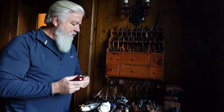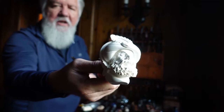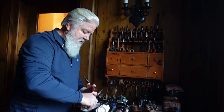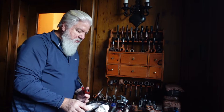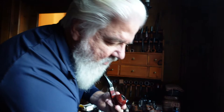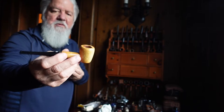I also have several meerschaums — they're always kind of fun. This guy I picked up in Izmir, Turkey, years ago. This one, a similar looking piece, was already in my grandfather's collection. Meerschaum is nice — it smokes nicely. I find it to be a cooler smoke than some of the briars actually. I even have over here, speaking of meerschaum, a corncob pipe from Missouri Meerschaum. This is actually a very nice smoking pipe for three or four bucks.